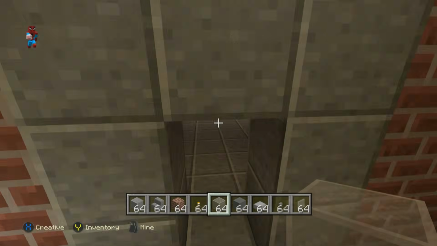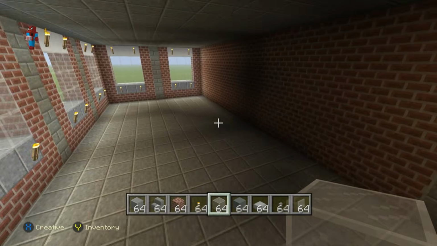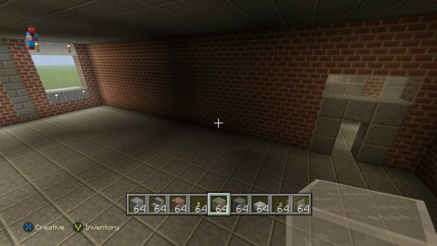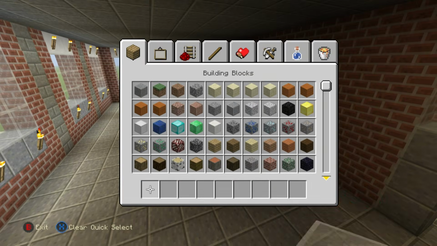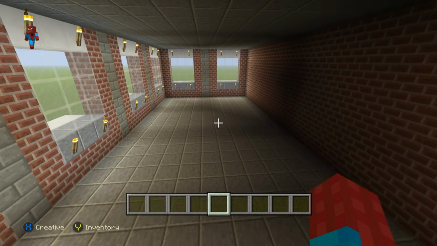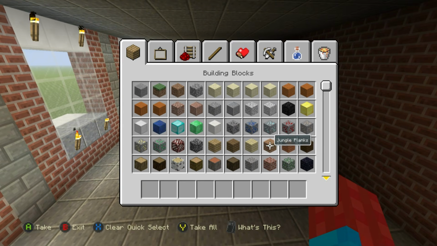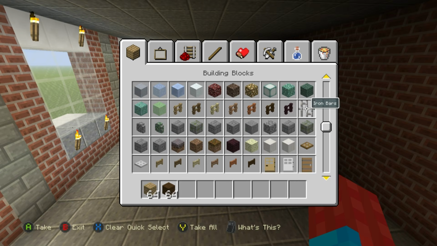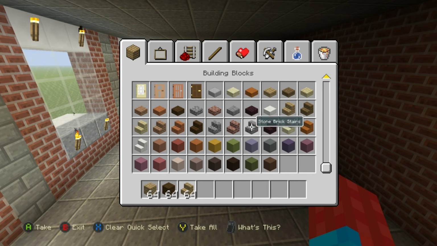So you don't have to follow this floor plan if you don't want to, and you can add more of one particular kind of classroom if you like, or you could add less, or you could make your own. But this is the first classroom that I made, so I'm just going to get rid of all of my materials, and the first classroom I'm making is just a generic standard classroom. To make this, I'm going to need some oak wood planks, some dark oak planks. I'm also going to need these stairs, so oak wood stairs and dark oak wood stairs.